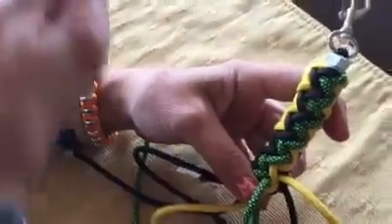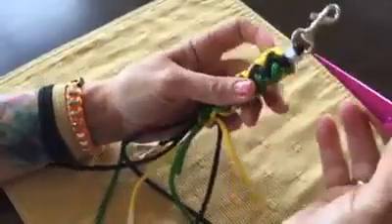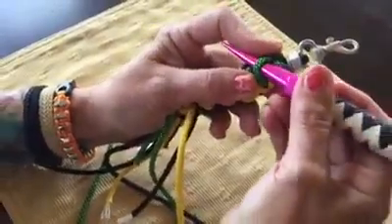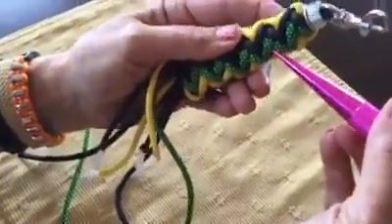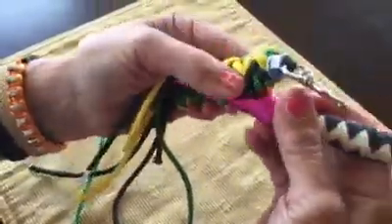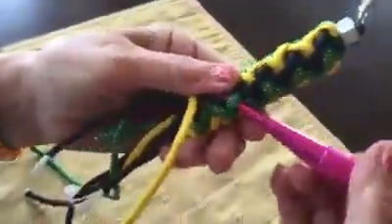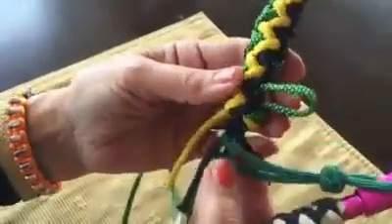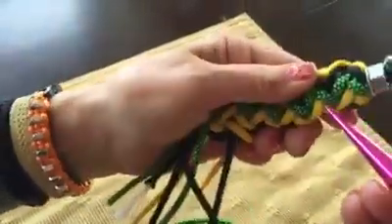I have all these loose cords from when we tied it, too. I'm going to take my tightening tool and just pick a cord at random. I'll just take this green one, and I put the tightening tool through, follow the cord around, and find it on the other side — it's right here. I'll pull it. The whole idea when you tighten any large knot is you just have to go a little bit at a time. It's super time-consuming. It's probably going to take me 20 or 30 minutes to tighten this. Now I'll start on the yellow cord and work my way down.